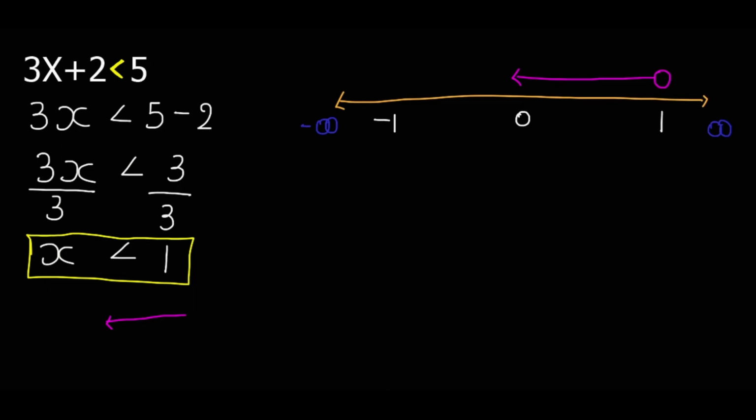Our answer in interval notation, let's use the bracket. And because of this inequality, this bracket. So our solution is 1, and our arrow is pointing toward negative infinity. So roughly negative infinity, and then 1 here. Always, the number is on the right in this interval notation, and then our infinity is on the left, so the arrow here is on the left. Always they must match. This one is on the left, and this one is on the right, so they match here. So this is our answer.